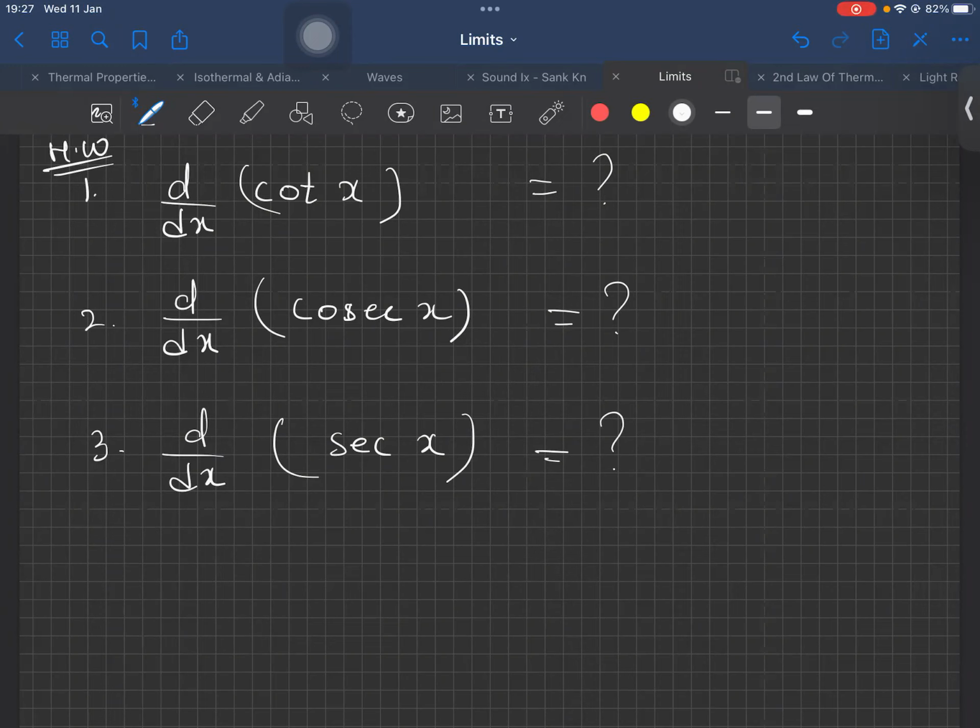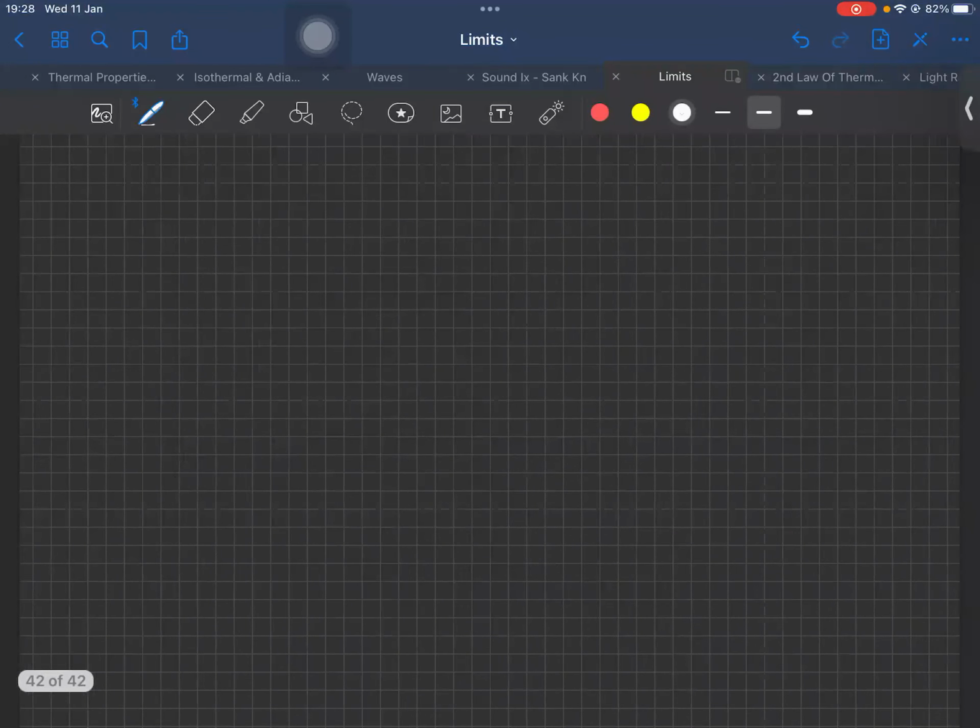See, we haven't studied inverse functions. That's why I'm not going to give you the derivatives of inverse functions. All right. Okay. Yes or no? Are we able to understand this, or is there some doubt? Please let me know. No, sir. Okay. So then if you don't have doubt, solve this.